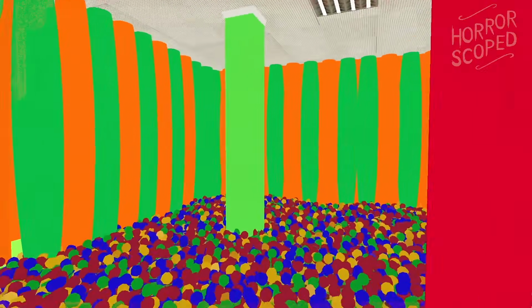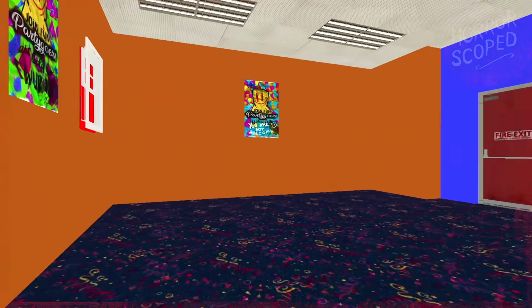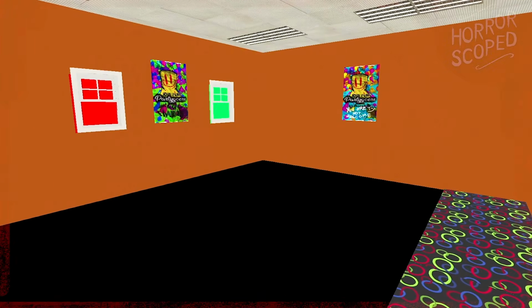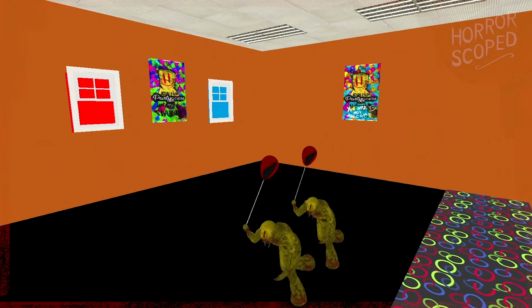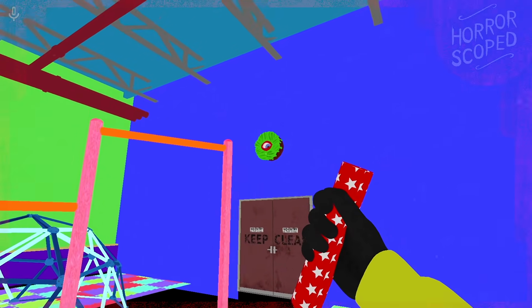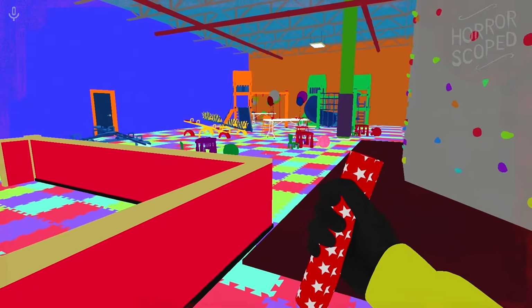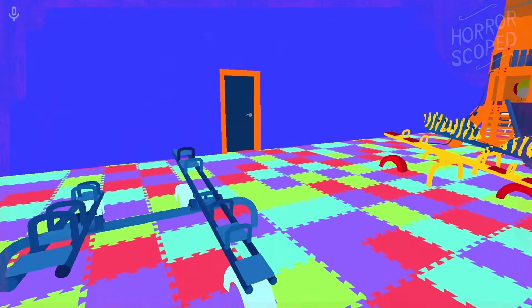I wanted to try to make this area safe, but because the partygoers weren't always loaded in, I can't just delete them. I can, however, delete the floor where they appear, and as you can see, they'll fall straight into the void. Knowing this, I delete some more pieces of flooring in front of the doors ahead, and when loading in, they'll run straight into the hole. Though they'll keep coming back endlessly, we are completely safe here.